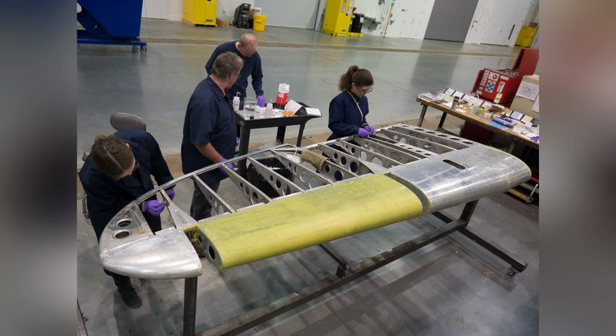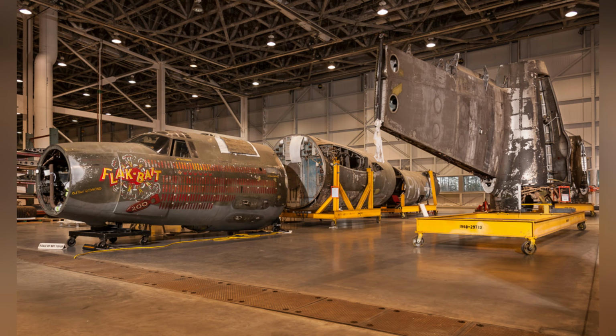This introduces the core mechanism of time capsule conservation, stabilizing the existing layers without changing their visual or physical properties. The team applies treatments to arrest degradation in place, locking corrosion, dirt, and paint history into their current condition. Every physical anomaly is treated as an intentional modification or a direct result of combat operations until testing proves otherwise. Instead of finding defects to correct, the team finds defects to protect.